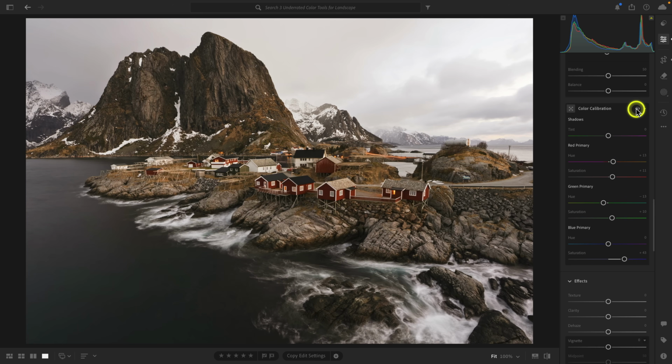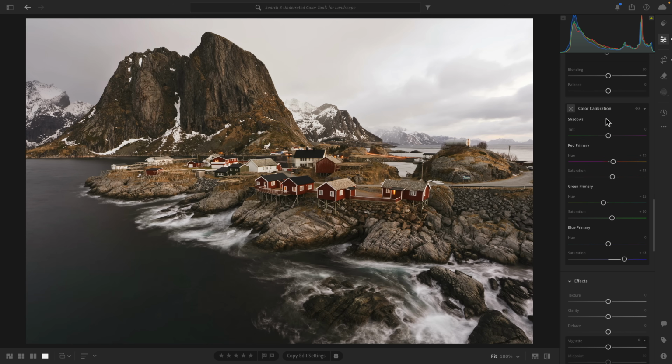And again, what it's doing is it's changing the color value of each of the RGB pixels in your image. And so unlike other color tools, which might act in a more localized way, this is editing every pixel that you see there. All right, so that is the first underrated tool, color calibration. Again, I have a video at the end that I'll link to. It's super important. Take a few minutes and watch it.